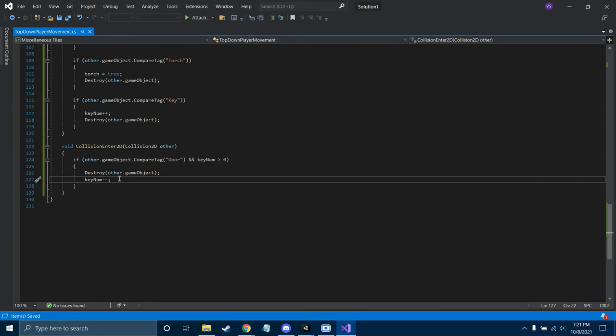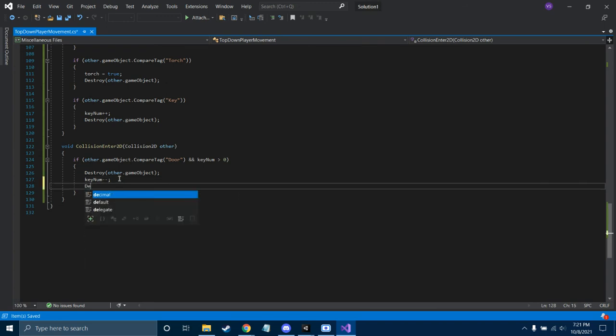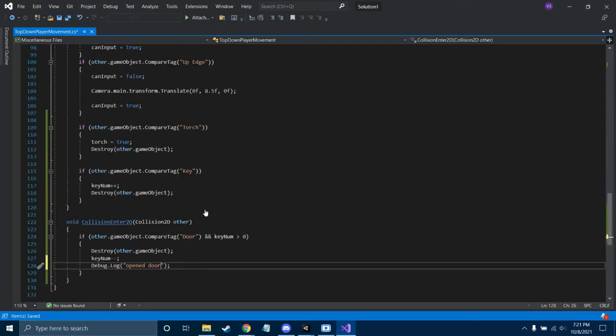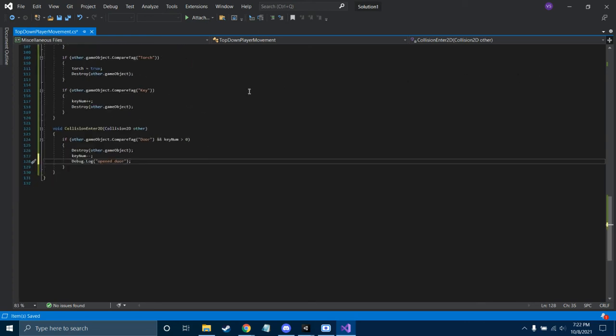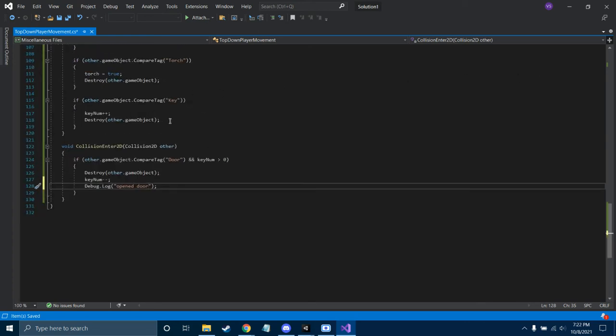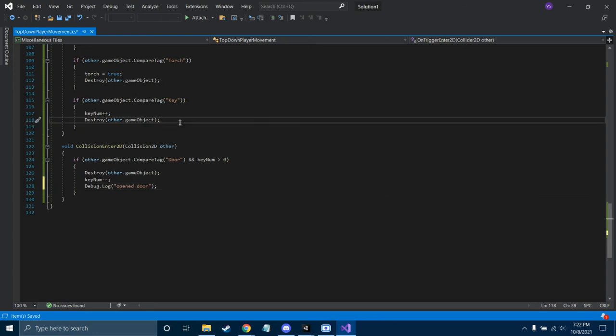Another thing that I can do while running this is I can Debug.Log "opened door." Debug.Log is like a System.out.println. I have no idea what I just did there. Ah, holding control and scrolling zooms out.